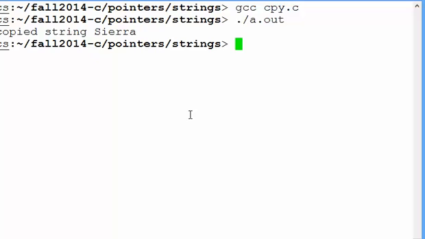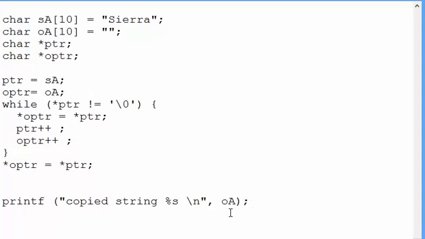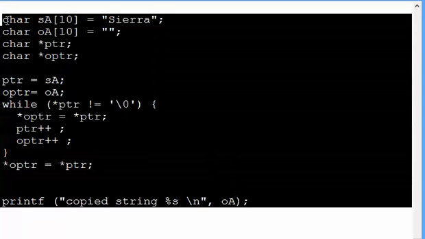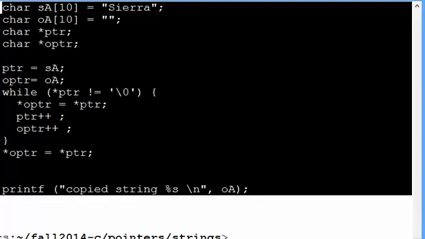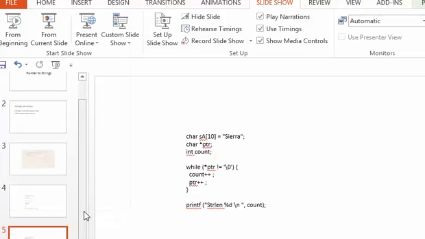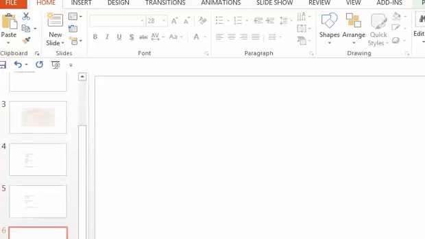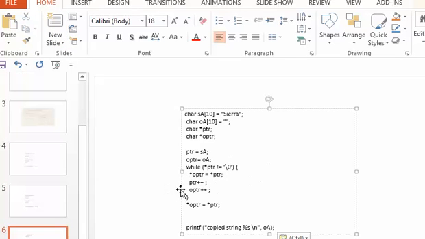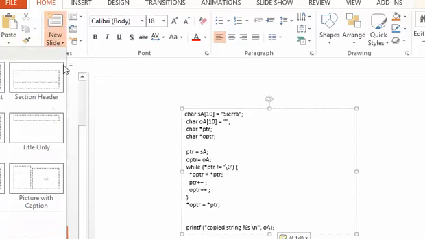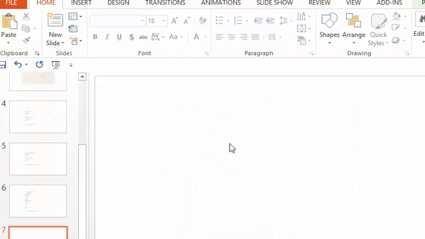Okay, we copied the string. So let me copy this into the PowerPoint for you guys. Okay, now I'm going to get another slide and give another small assignment for you.